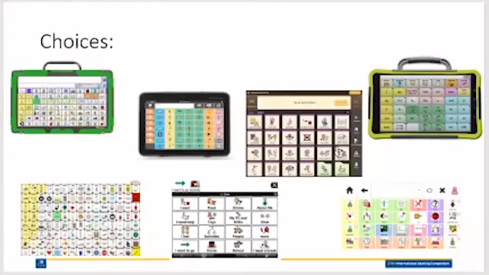Good selling point. So there are many choices out there, and the choices are always evolving. We put a few of the different dedicated devices or apps that you might see up here on the screen, everything from an Accent to a NovaChat to a Tobii Dynavox device, as well as the apps that you might see, such as Proloquo2Go. You might see LAMP, you might see TouchChat, you might see TD Snap. They've changed the name a few times, so even us as speech therapists have to keep up.